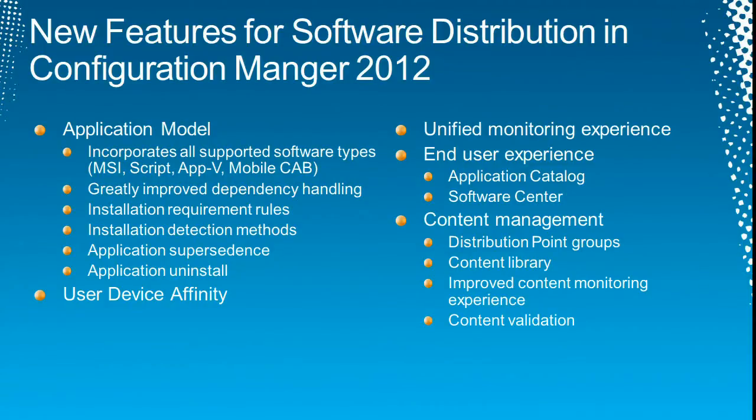Application Catalog is the web-based user interface. So it's a web portal you go to, see a list of all the applications that you have access to based on your login ID and user groups you're a member of. And then you pick the application you want. You can filter, you can sort, you can do queries and so on in there to find the application you're looking for. Select it, and then go ahead and have it launch off and do the install or whatever the appropriate deployment type is as far as running. And I'll show you what both those look like in the presentations.